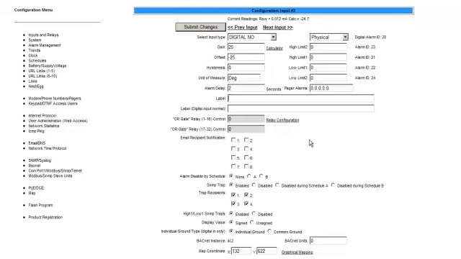Our label is our on alarm label that will be displayed by the FMS when that point goes into an alarm state. In this example, I'm going to type UPS summary alarm activated. The next alarm field is for a normal condition label to be displayed. In this example, instead of saying that it's activated, I'm going to say that the UPS summary alarm is normal.